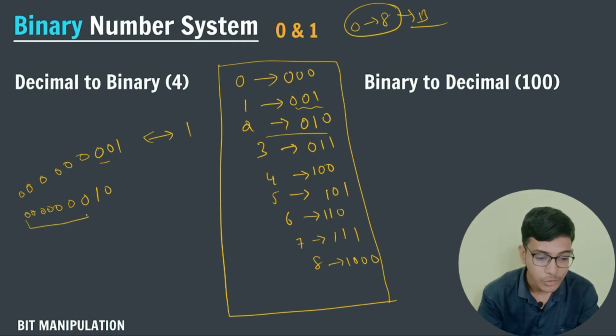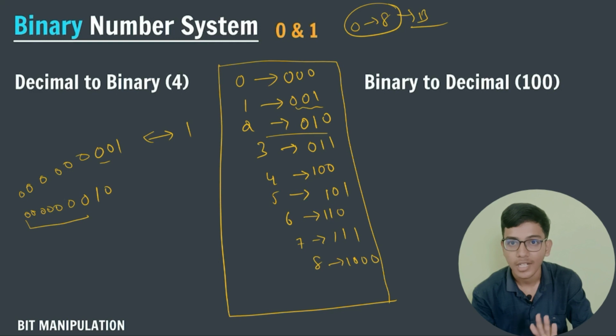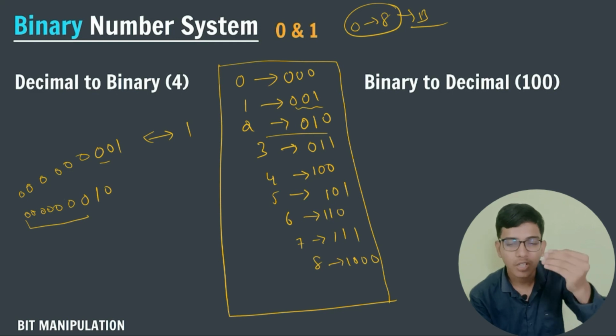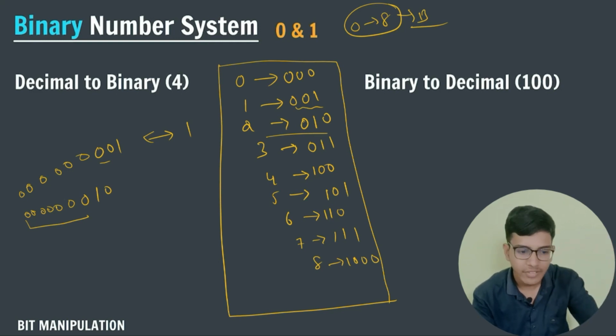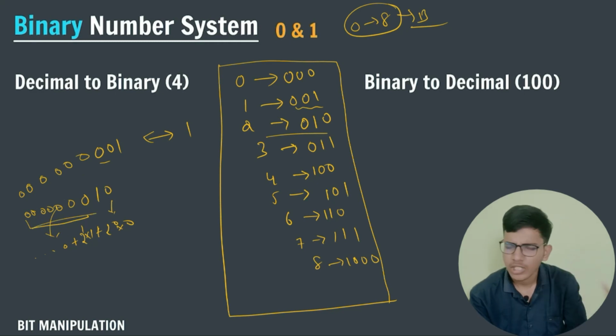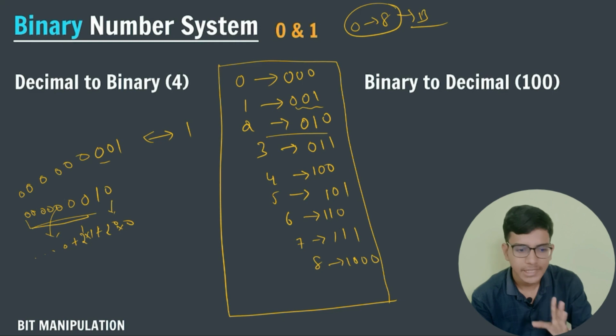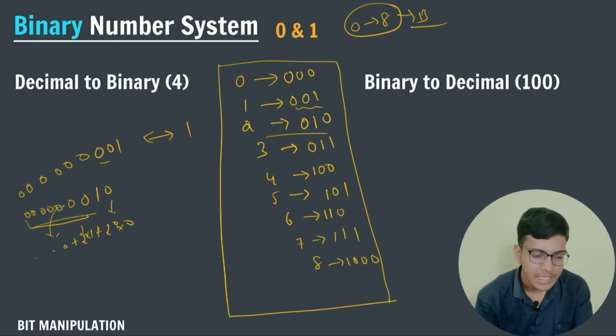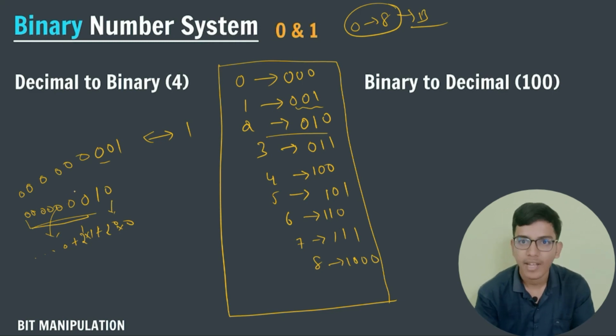But these zeros in front of the 1 don't matter, because we are going to multiply by 2 to the power of 0, 2 to the power of 1, 2 to the power of 2, and finally the answer we'll get is 2 to the power of 0 plus 2 to the power of 1 into 1, and so on. These zeros will give me 0, right? So these don't matter. The computer can store as many zeros as it wants in front of the 1, but they don't change the value of 2.